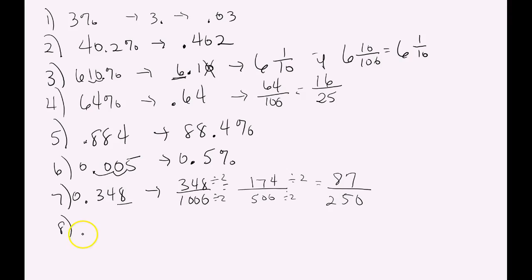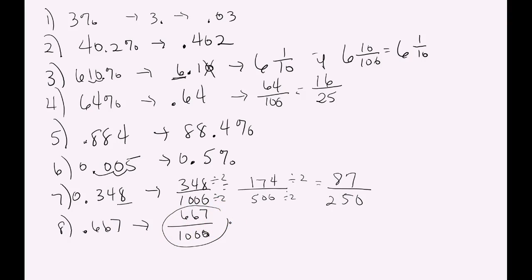Okay, number 8 is 0.667. And we are going to turn that into a fraction. So same thing, that's 667 thousandths. And that is going to be hard to reduce. I don't even think it does. You'd have to have a number that goes into both of these. And 3 doesn't, 9 doesn't, 7, I don't even think 7 does. Okay, so anyway, I think that you are finished right here. That's what it should look like right there.